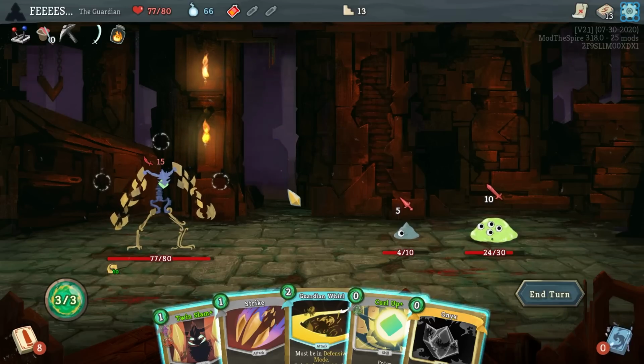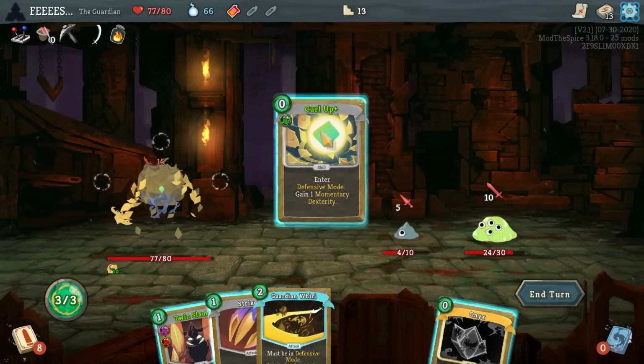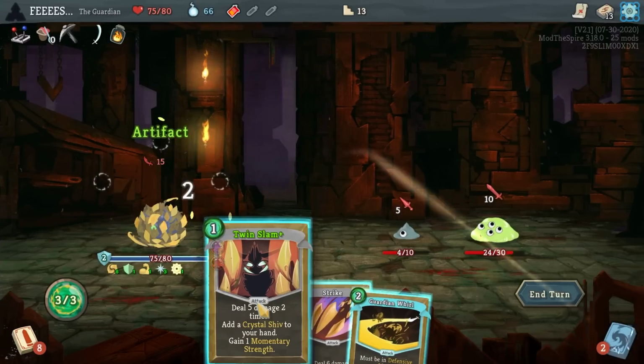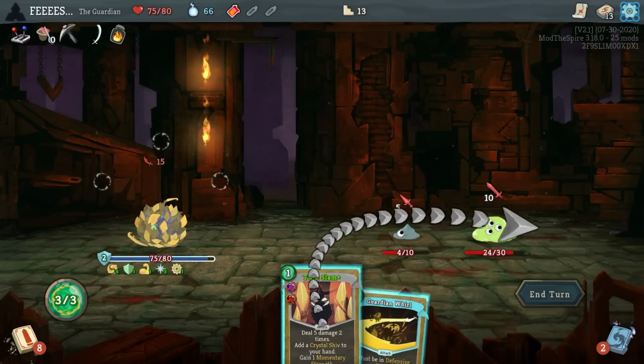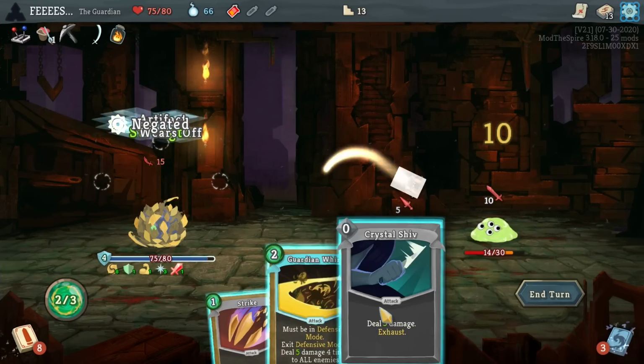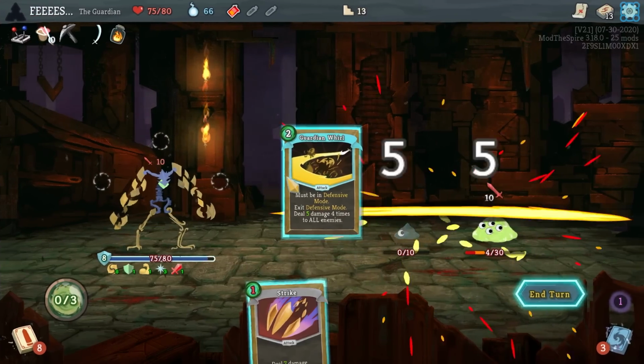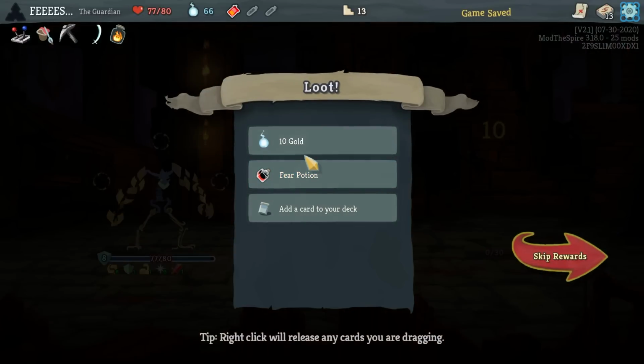Okay, so we have Guardian Whirl. So let's curl up. Onyx. Twin Slam. Crystal Shiv. And Guardian Whirl, which heals me. Alright, good.